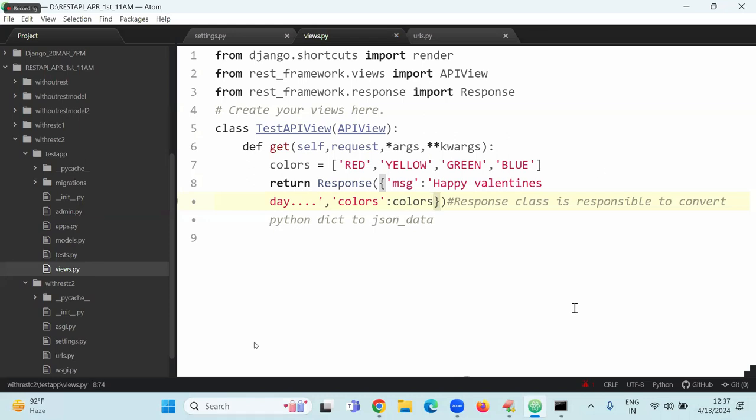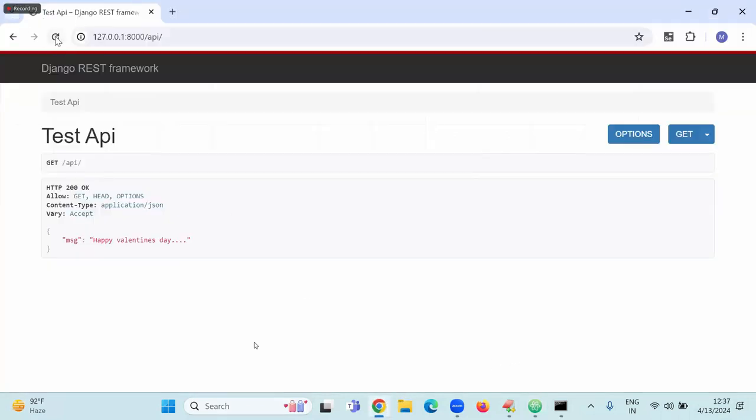Now first key, second key. Come here, refresh. Am I getting colors? That is the way. Now I'm simply sending a get request. API is the endpoint. TestAPI is your class name. Only the get method is implemented. Content type application/json. Happy Valentine's Day. Colors red, yellow, green, blue.